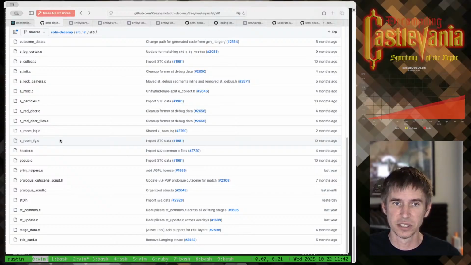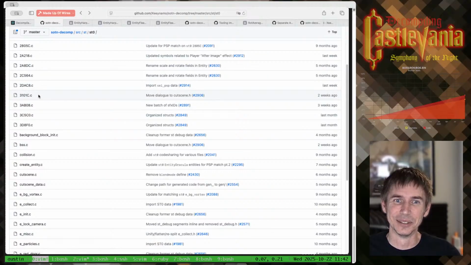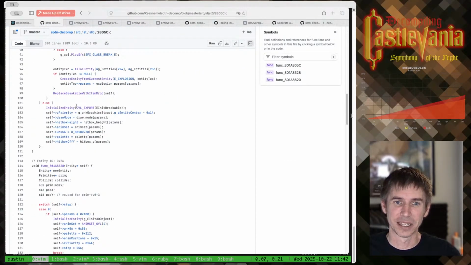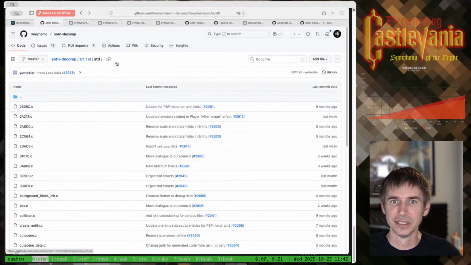Is it fun splitting files and renaming things and having to update config and other things to support that? Sometimes you just want to do something brain dead like that, and you'll go through and figure out which one of these is Dracula. I don't know offhand. We can look for entity Dracula here and see.